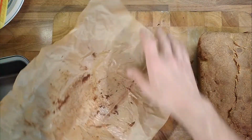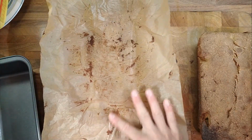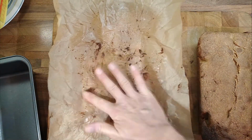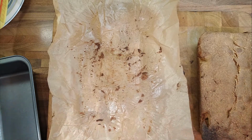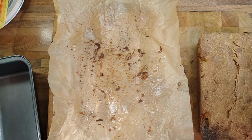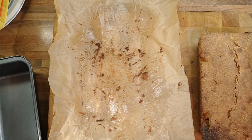Just using your finger. You could just use a fresh bit of paper, but I think that's a bit of a waste. What have we got? I need something like a... I'm looking for a certain tool which I can't find. I'll have to pause until I find it. That's where it's supposed to be all the time.